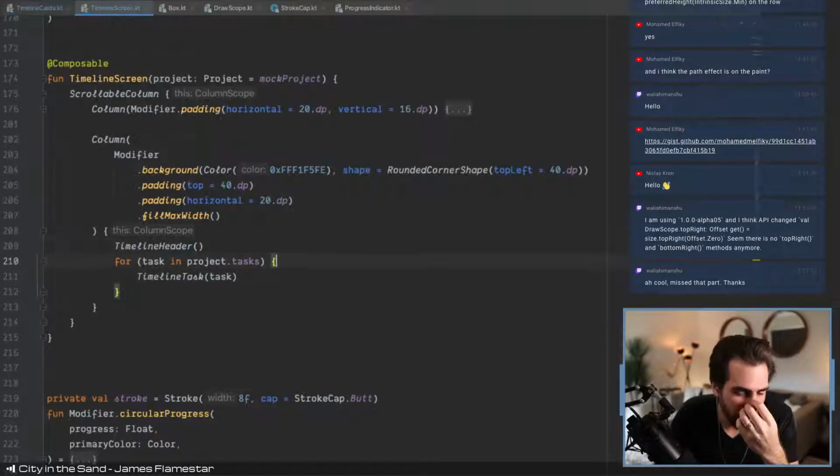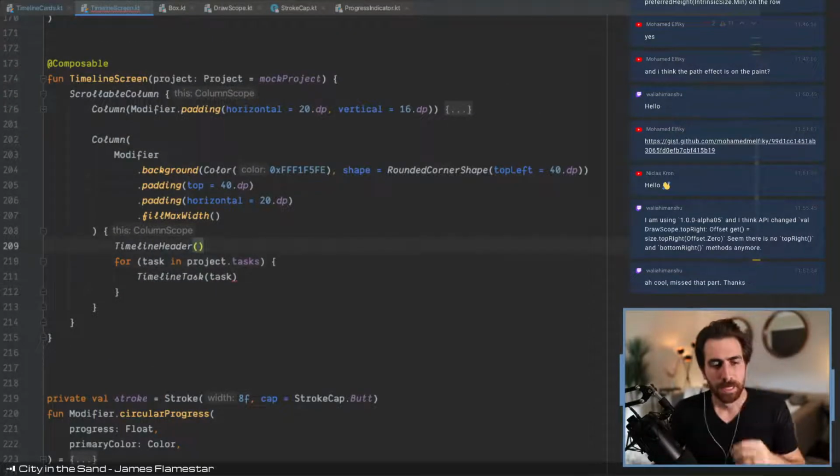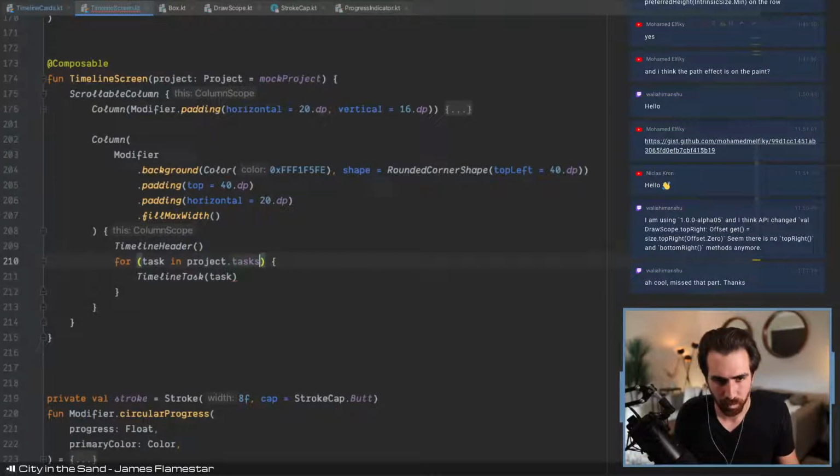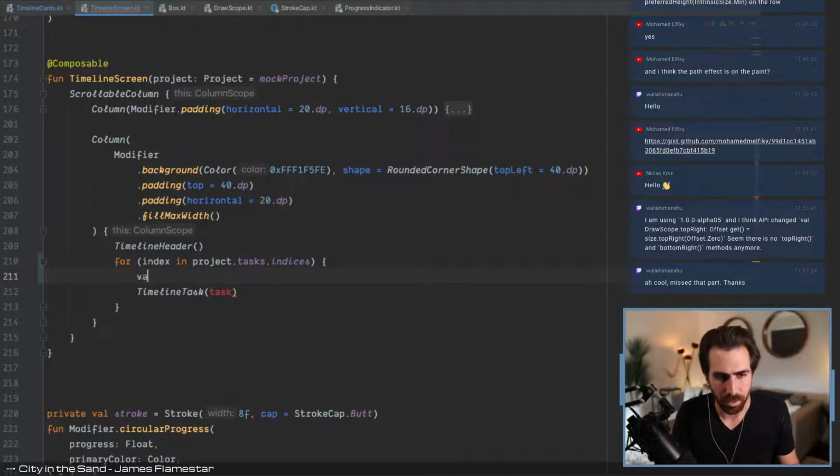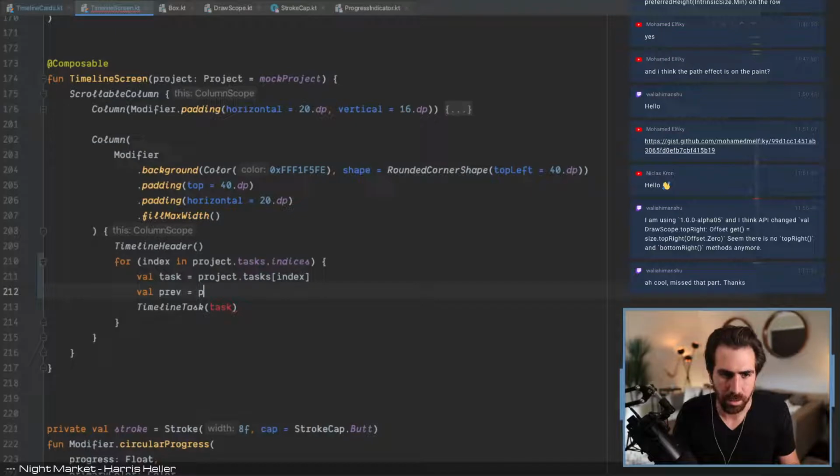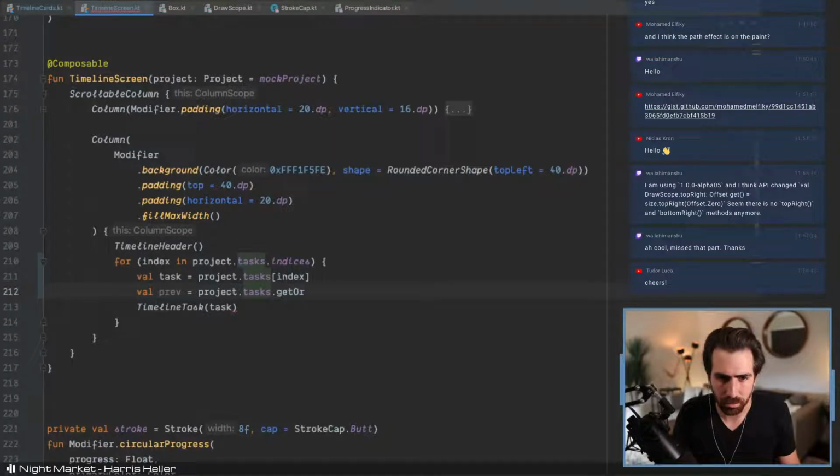Okay, what did I want to do? I wanted to go here. I think what I want to do, instead of just a, I can do indices here: index, and then I can say task equals project.task dot get the index, and then I could say previous is get or null index -1.